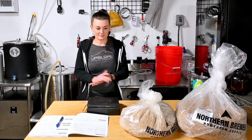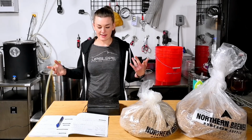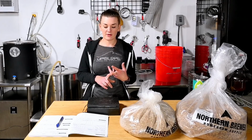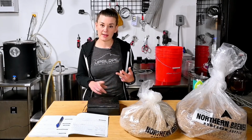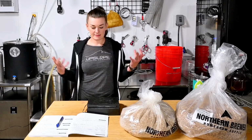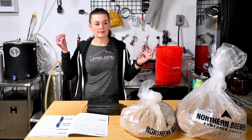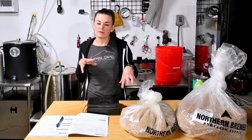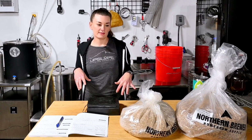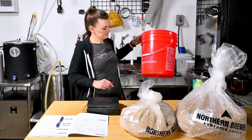And wish me luck. So what's in this beer is 8 pounds of Pilsner, or 3.6 kilograms, 1 pound of Aromatic malt, which is 454 grams, and 1 pound of Caramel 10, which is 454 grams. That grain bill just tastes delicious to me. It's sweet, but also kind of fragrant. It's just really great. And let's just get to it, I guess.